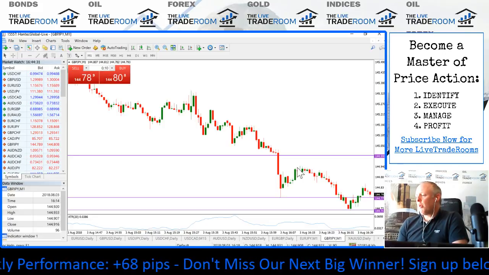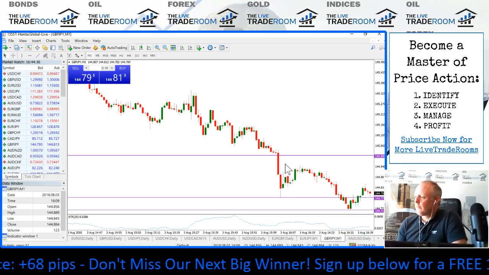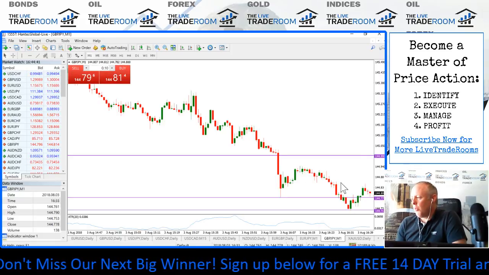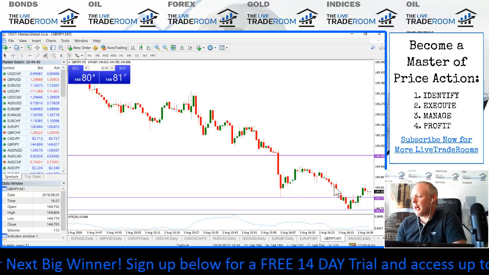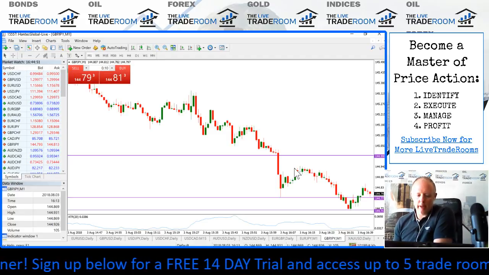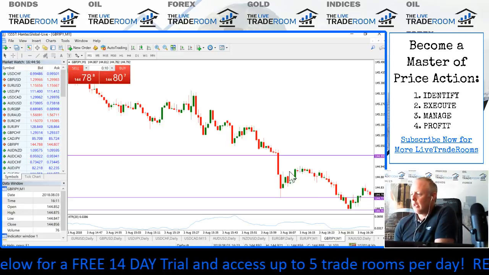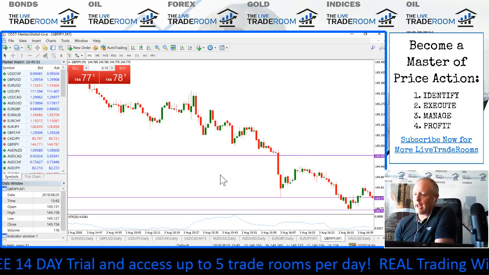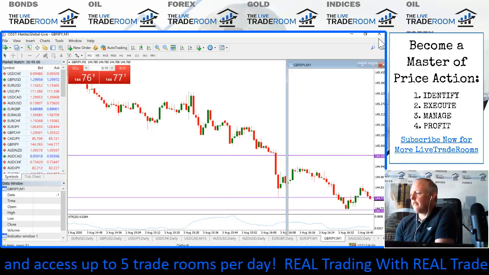So trading support and resistance is a great way to trade these markets. What's not good is when these markets don't necessarily perform to those highs and lows, because when it does, it makes the whole process that much easier. But when it doesn't, you've got decisions to make. Now, if this market pulled back a little bit further, like we saw yesterday in the pound dollar, let me take you forward to that and see if you can.